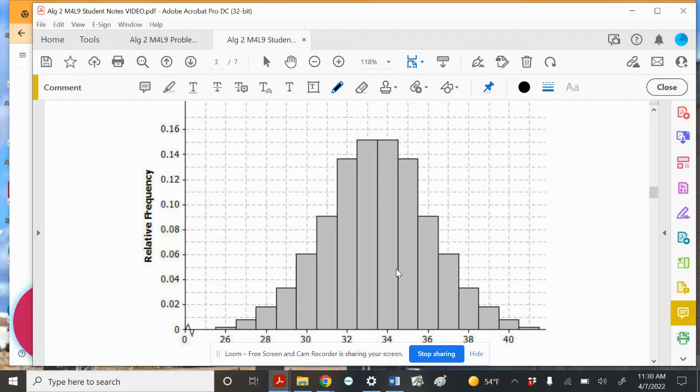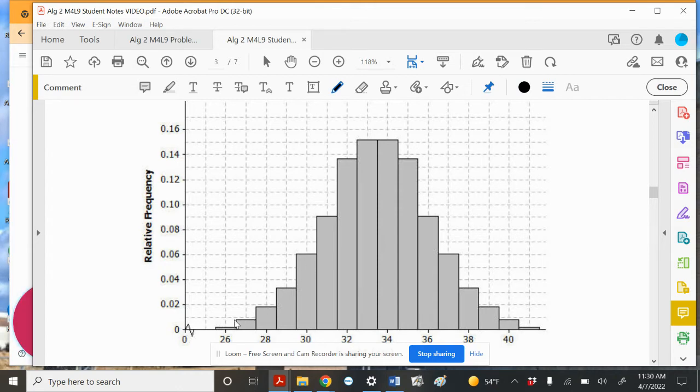So what that says is, because notice this is a little bit above 0.15, about 15% of the compies or fossils that were found were at a height of 33, and 15% were at a height of 34. So we can see about 30% were at a height of 33 to 34. So we can see those particular numbers as we're looking at the data and seeing what's happening.